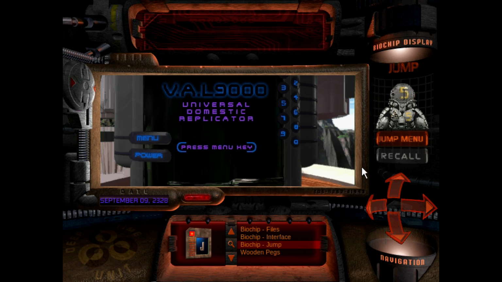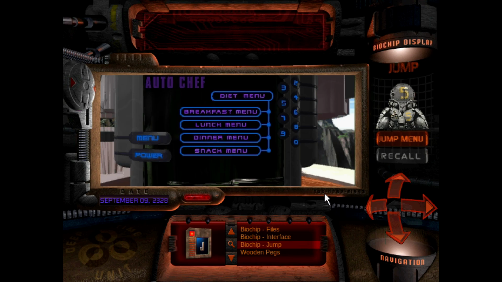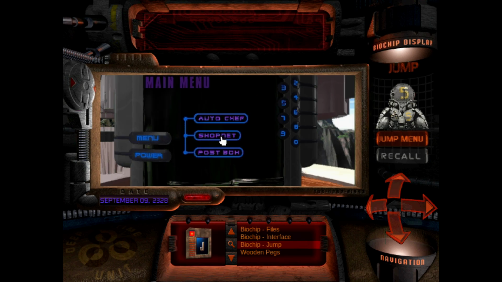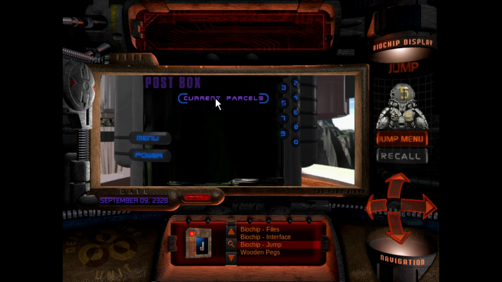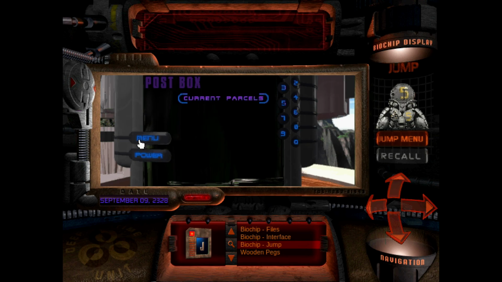Okay, Universal Domestic Replicator. Auto Chef, Shop Net, Postbox. Diet menu, breakfast, lunch, dinner, snack. We cannot process that request. I've replicated the allotted meals. Shop Net. Product order code. I don't have a code. Post box. Current parcels. I do not have parcels. So it's not going to let me make any food. I could potentially buy something if I had a product code.